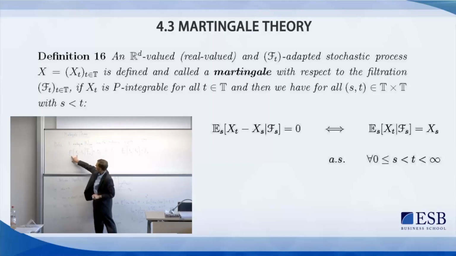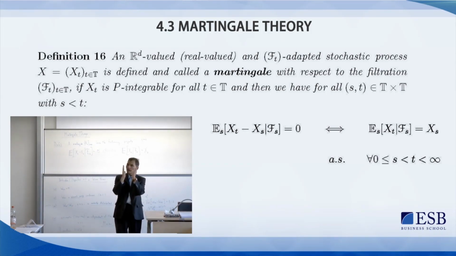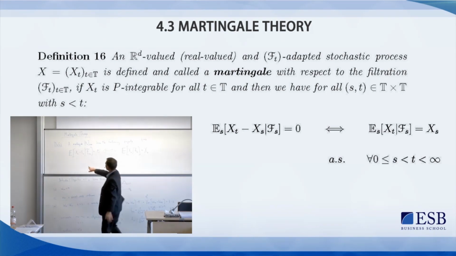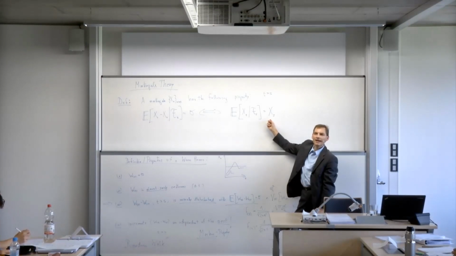Well, if we take the expectation of this increment, right? I take the expectation of the first term, that is this, and then minus the expectation of my random variable given the information I have. Well, if I take the expectation of an outcome today, that is what I already know. So X_s has occurred. That is today. I see X_s. And therefore, it's not necessary to build any expectation because I already see it in the market. So I can skip the expectation sign. And then you see here some minus. So if I bring this on the other side, it's here. And this is now telling us the idea of a martingale.